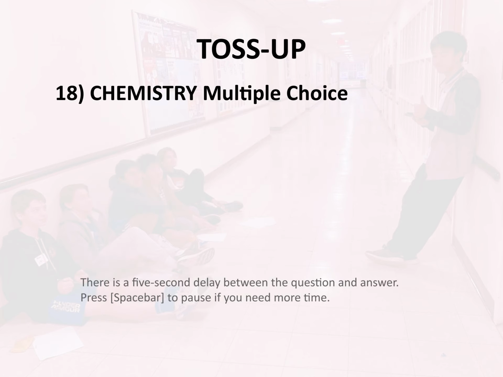Toss-up 18. Chemistry. Multiple choice. Dr. Eknieks, the evil genius, has released multiple dangerous weather balloons into the atmosphere, filled with his new concoction, boom gas. If the density of boom gas drops below 1/3 of its density at room temperature, it will explode with the force of 1/10 of an atomic bomb. Which of the following disposal methods would force the balloons to explode? W. Throwing weighted balloons into the sea. X. Releasing the balloons into space. Y. Cryogenically storing the balloons in liquid nitrogen. Z. Venting boom gas from the balloons.